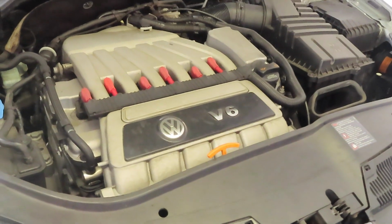G'day, how you going? So tell us why the Mark V R32, my friend? Just, it's a unique car. The VR6, you don't really see much of nowadays. In a Golf, yep. It's just a unique concept having a V6 in a little hatchback like this. And I'm a big fan of hatchbacks. So I figured that plus all-wheel drive, it's a great little car. Sounds great. The old Wookie, they say, the old Wookie.